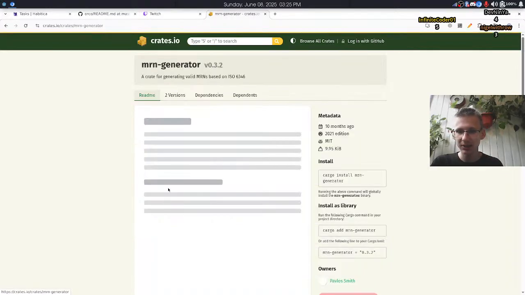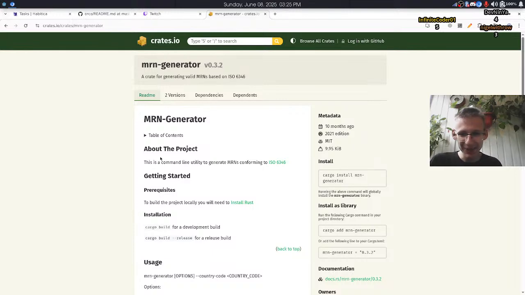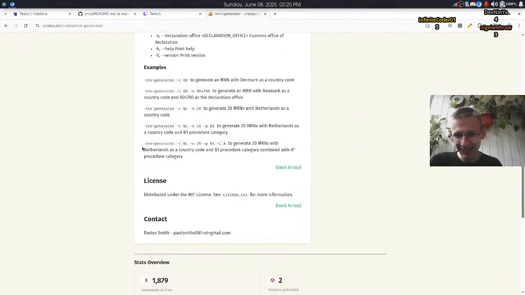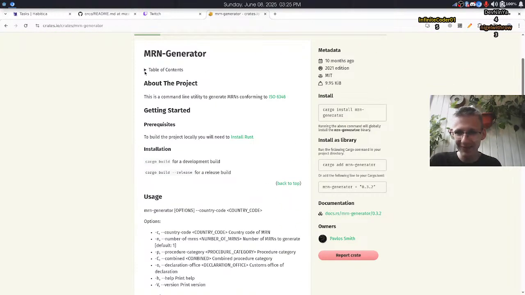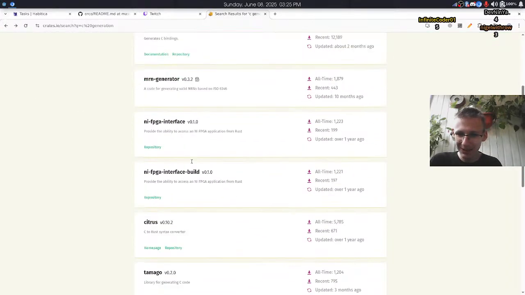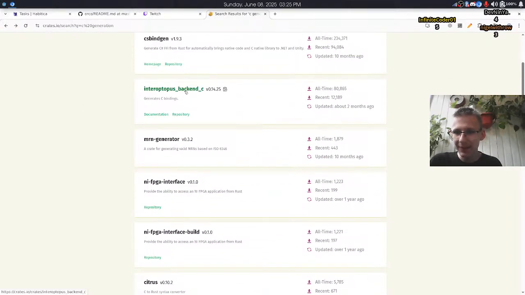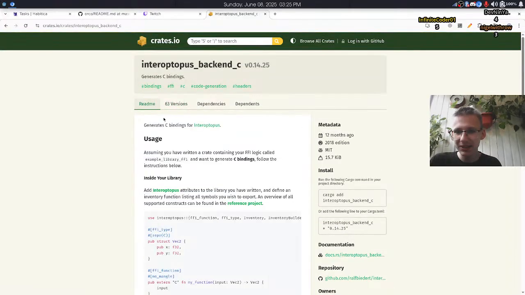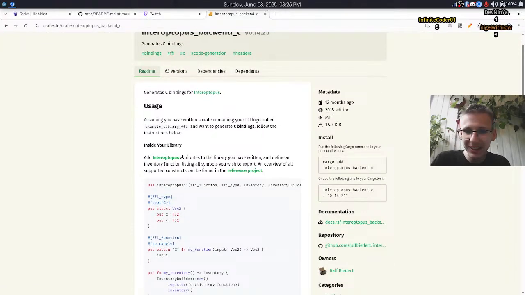Like every time I open crates.io, I find something random and just open it to see what it means. Interpreters backend C. Huh? What's this?